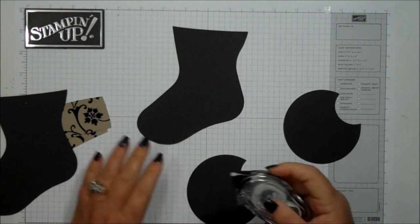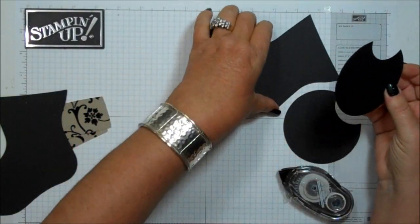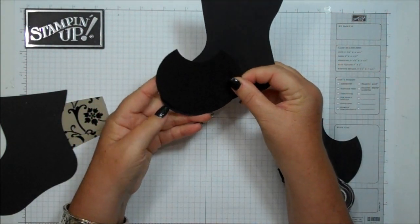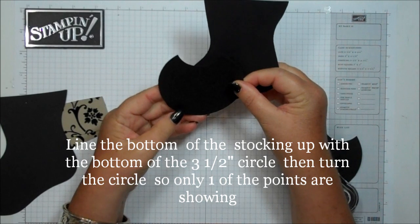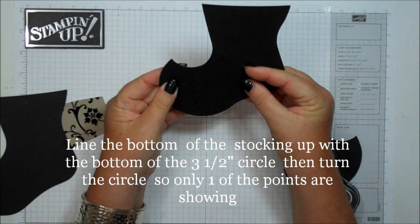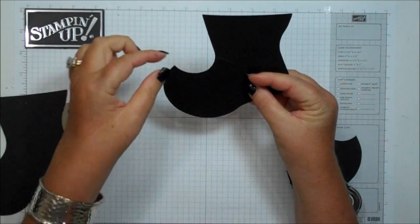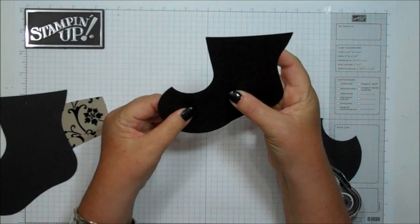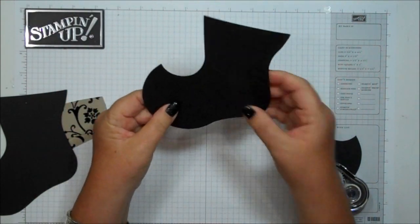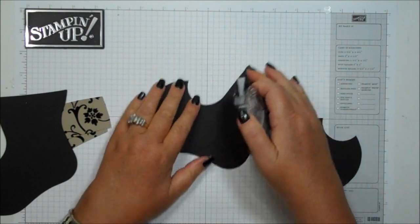Okay, so for one of your boots, I'm just going to go ahead and put adhesive, the snail adhesive, and then I'm going to position this 3.5 inch circle. You're going to line the bottom up with the stocking, and you're just going to kind of turn it so that 1.75 circle is going to make your curvature for your point of your witch's boot, and it should line up at the bottom of your stocking on the back side. So I'm just going to go ahead and add some more adhesive to the back of the circle here.